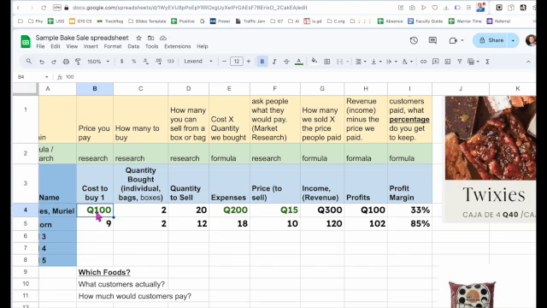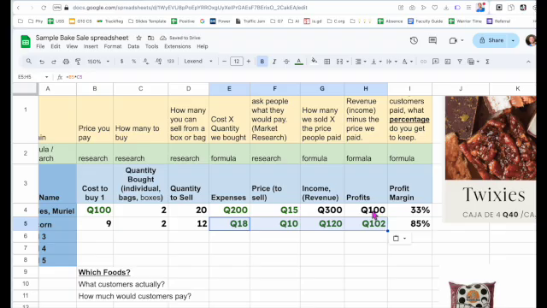I highlight one of these numbers. I go to the paintbrush, and whatever I click on, it should highlight it and change it to green. Okay, I highlight here, and I hit redo that formatting. And one more time, I go here, and I do redo that formatting.